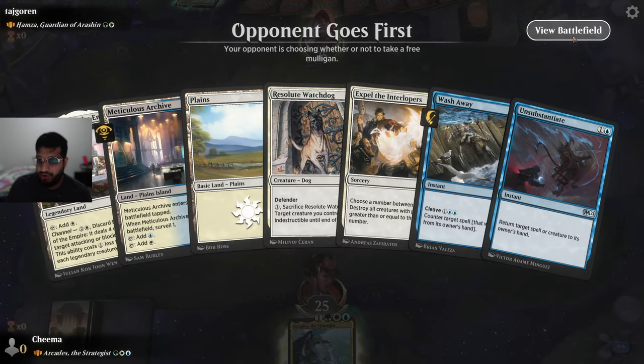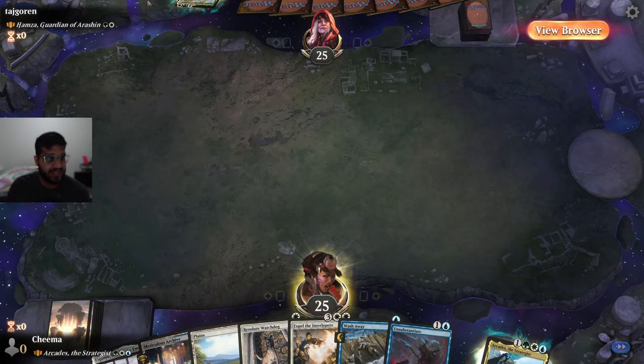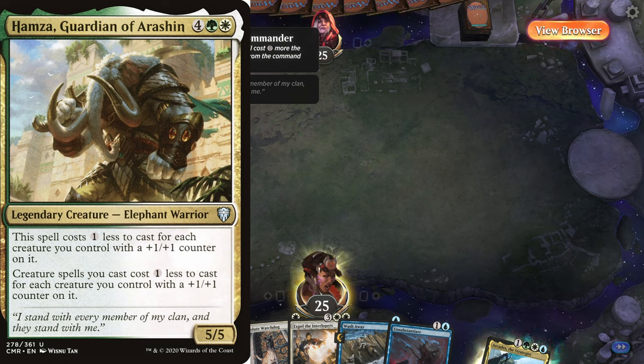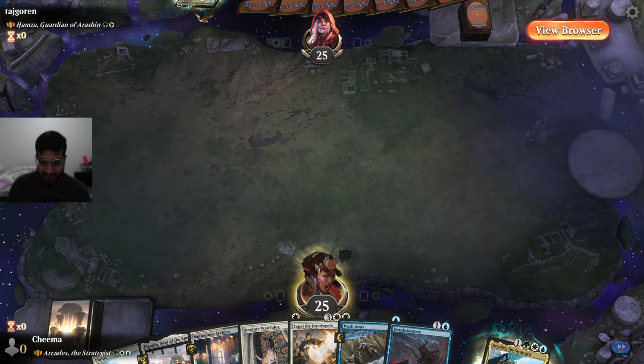No. Okay, game 2 on the draw against Hamza, Guardian of Arashin. Legendary Elephant Warrior, 6 mana, 5/5. This costs 1 less to cast for each creature with a +1/+1 counter on it. Creature spells you cast cost 1 less for each creature you control with a +1/+1 counter on it. Okay. And looks okay.